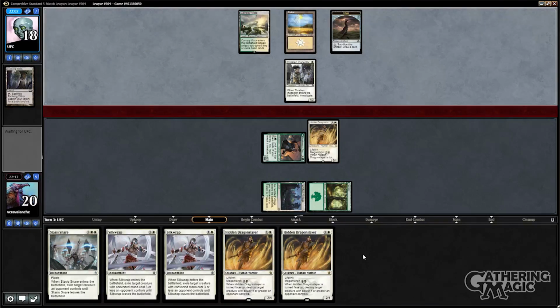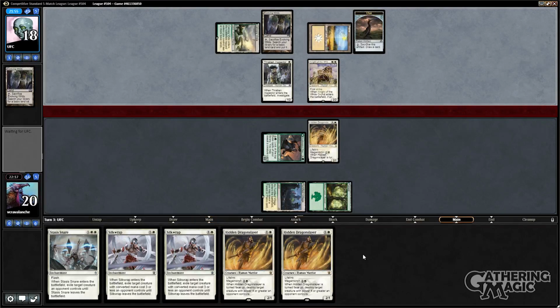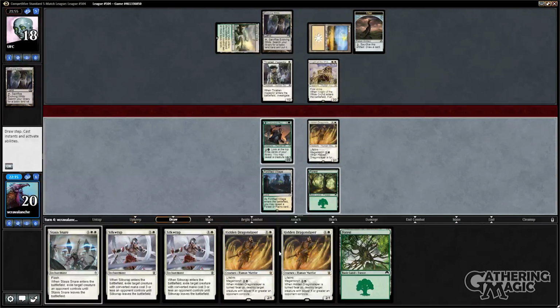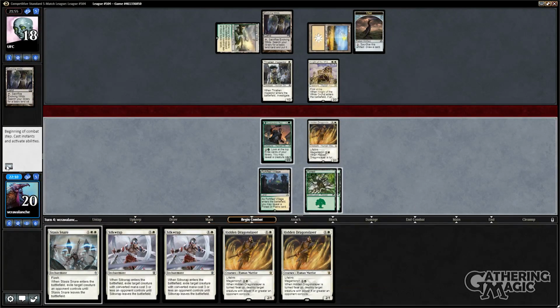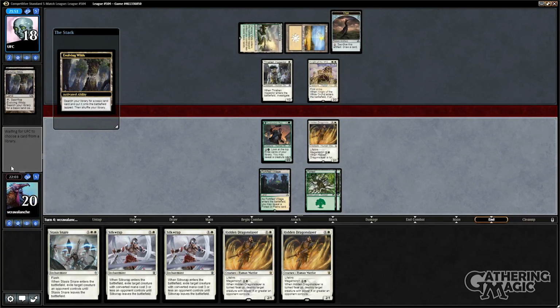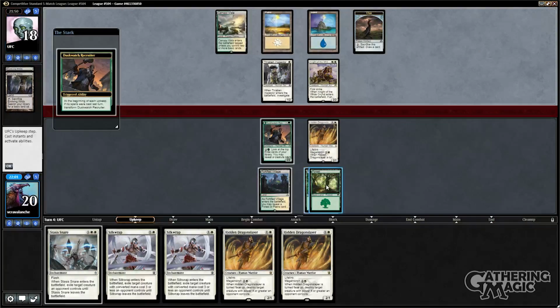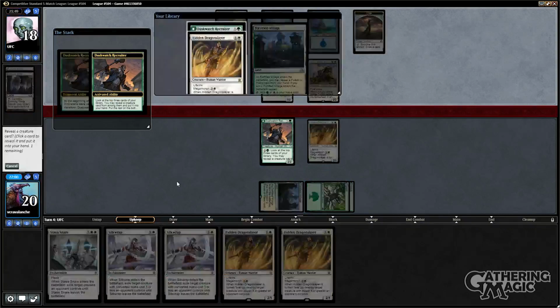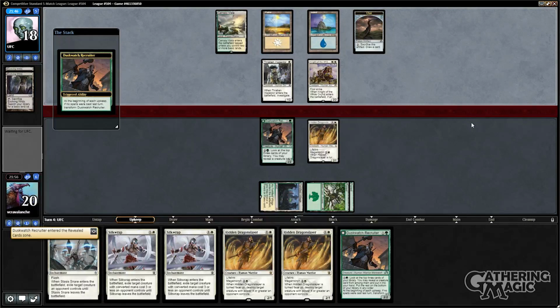Another land will allow us to start pumping out the Duskwatch Recruiters. A Knight does not get in value. At least that's nice. That's the good news of hitting or missing land drops. We will just play a Forest. This way we can actually find some more cards out of our Duskwatch. But as we saw with the last time we played this matchup, it gets awkward as time goes on.